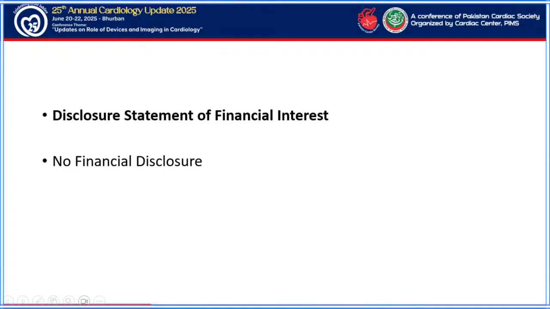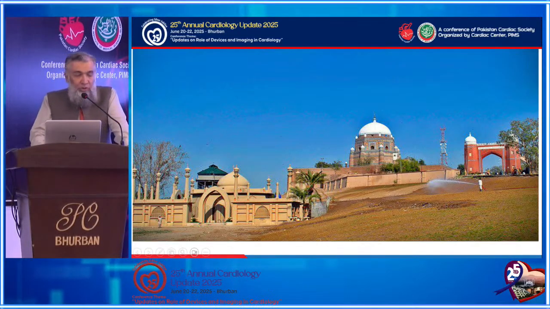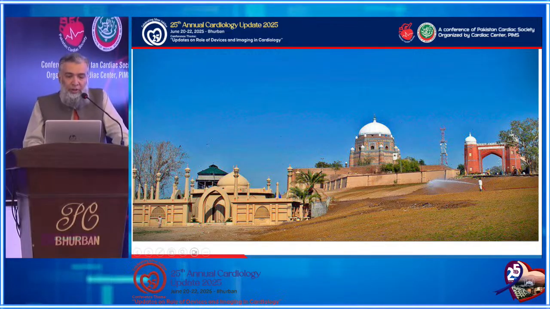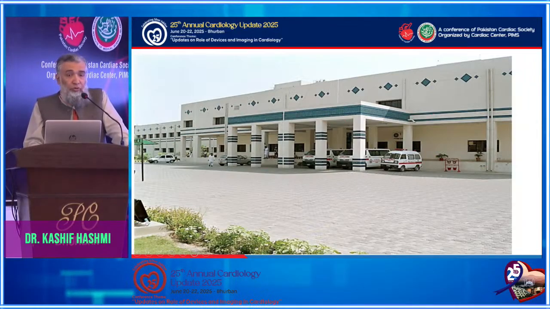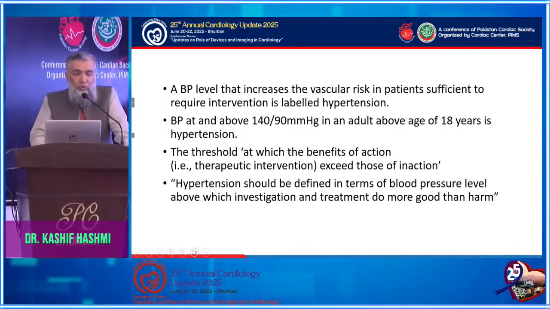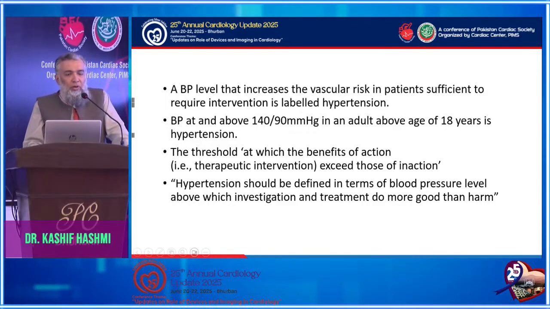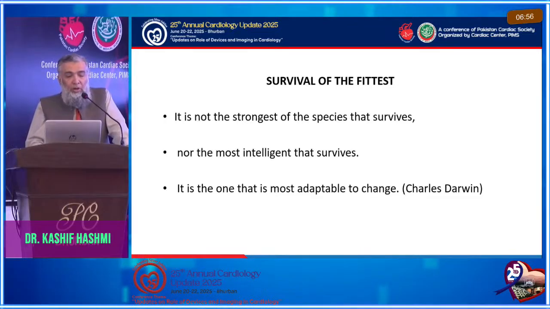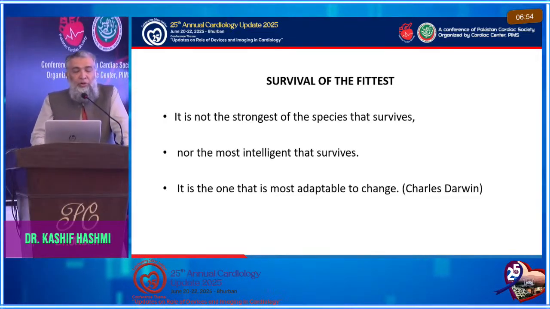There is no disclosure of interest as such, just a picture of Multan city, where I belong, and this is my institute where I am working. So these are the 4 different ways we can define hypertension. Not going into their definitions, just to look at it, these are the 4 different ways we can define hypertension. This I copied from a BMJ editorial.